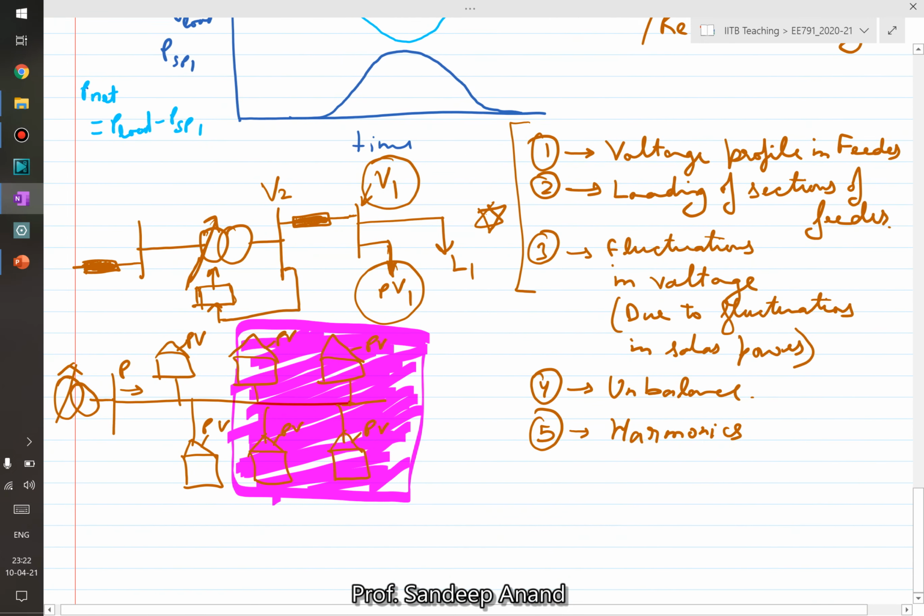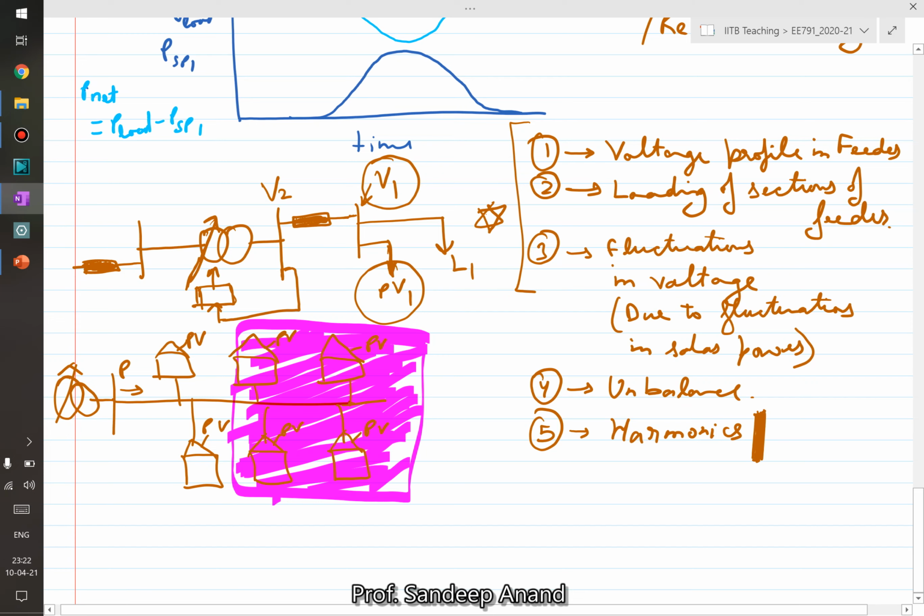But here, the way I look at it, it is less of a problem and more of an advantage, because these inverters can not only feed a nice sinusoidal current themselves, but if there is a neighboring load which draws harmonics, these inverters can even help the neighboring loads in correcting the overall distortion in the system, right? We will talk more about this in one of the later discussions, where we'll talk about utilizing the solar inverter for harmonic compensation.